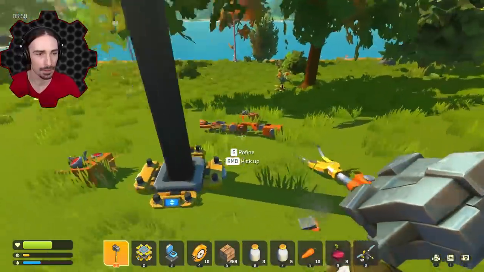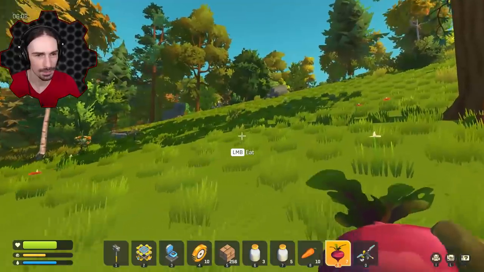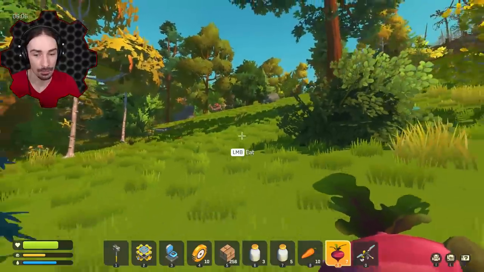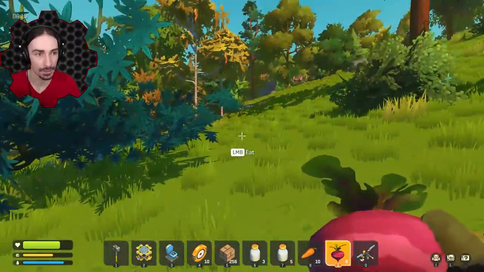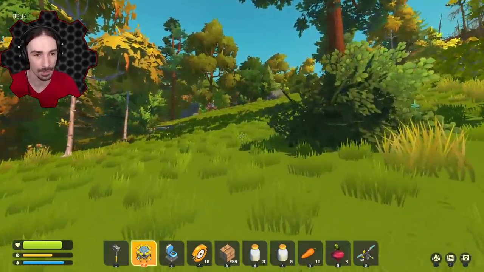All right, did they give me anything good? Nope. All right, where is he? I saw him up here. No, no, no, I'm not ready. I'm not ready. Where's my vehicle? The vehicle's down there. Is he looking at me? Does he know I'm here? I don't know what their sight radius is.